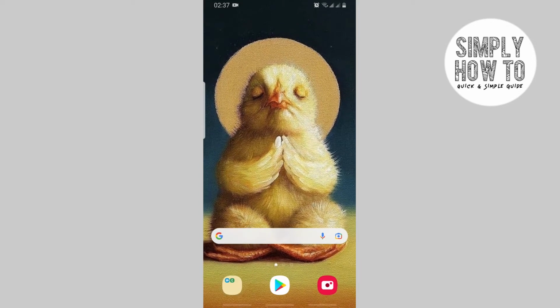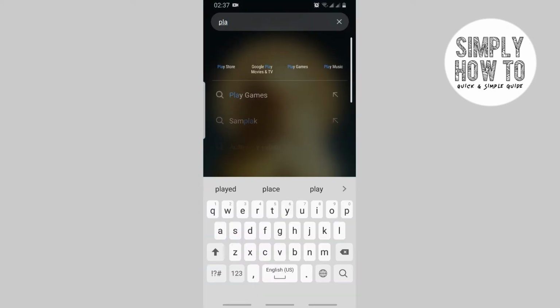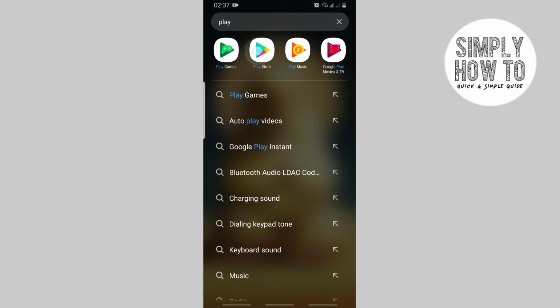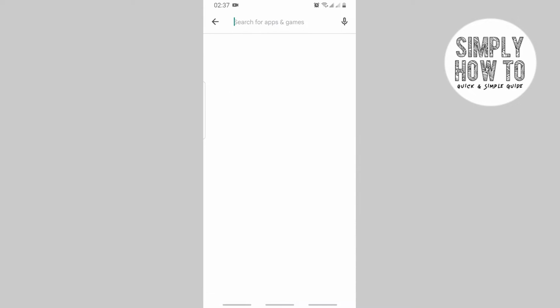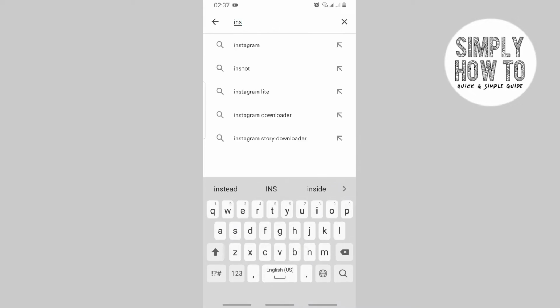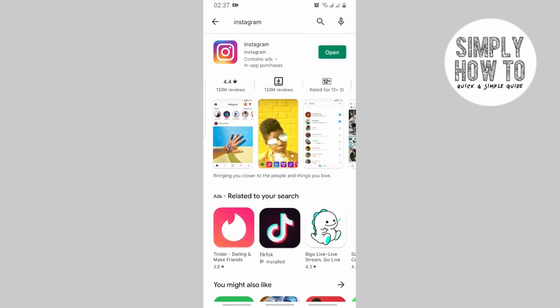Okay, here we go. First off, go to the Play Store or the App Store on iOS, and from there search for Instagram. Choose from the drop down option, and if you see an update, you can click update. Otherwise, just like in my case, the application is already up to date, so if the issue still persists, then it's not related to the Instagram version.